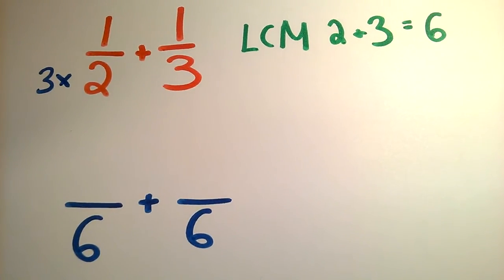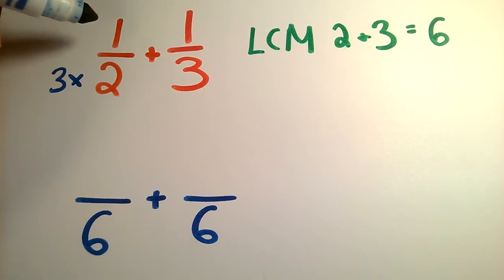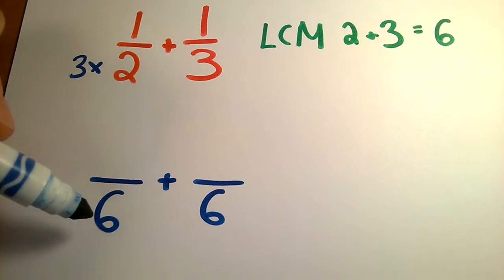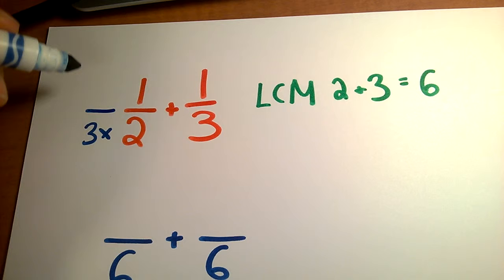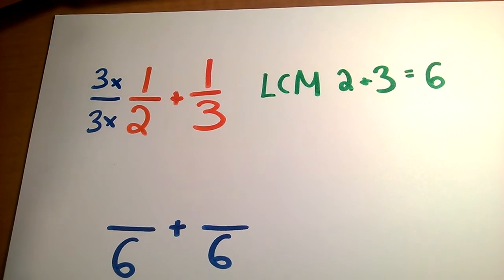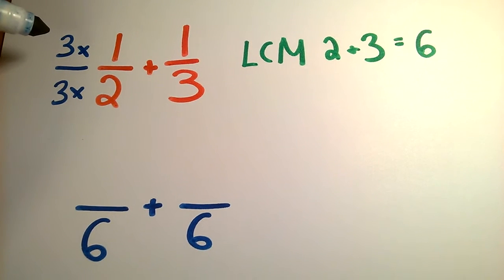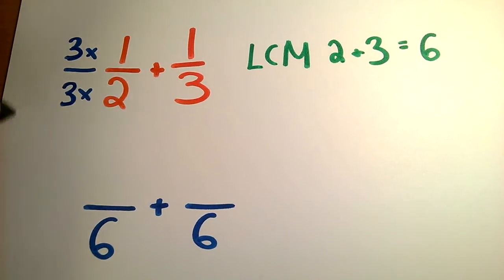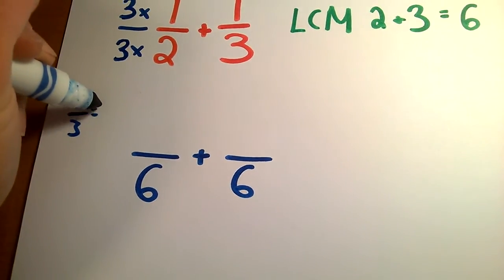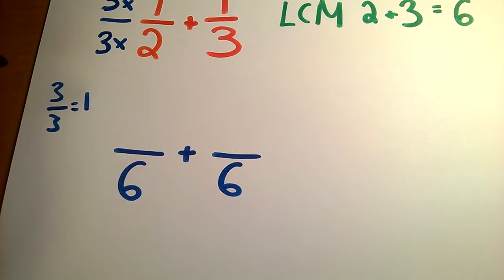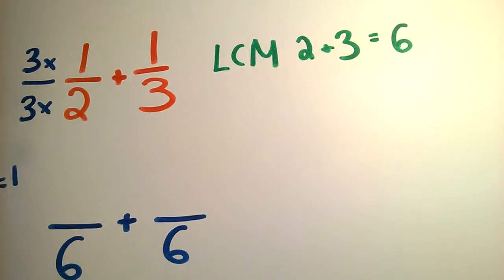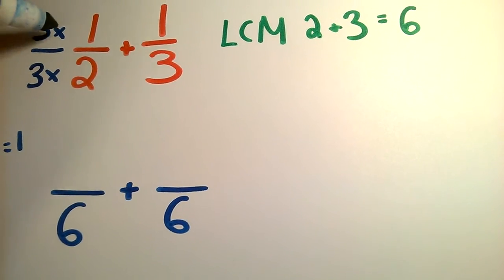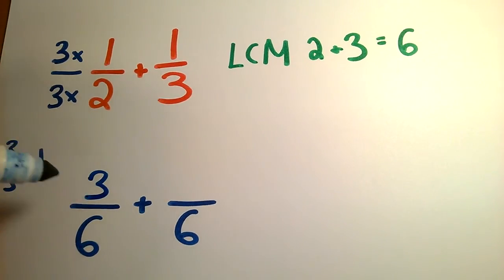Well, that's great, I acknowledge that, but am I done? No, because 1 over 6 is not the same thing as 1/2. I need these fractions to be equivalent if I'm going to have a common denominator. So whatever I do, I also am going to have to do to the numerator. And I know this works because when you multiply anything by 3 over 3, 3 over 3 will simplify to 1, and anything multiplied by 1 will retain its same value. So even though this will end up looking different, it really retains the same value in the fraction. So 3 times 1 is going to equal 3.